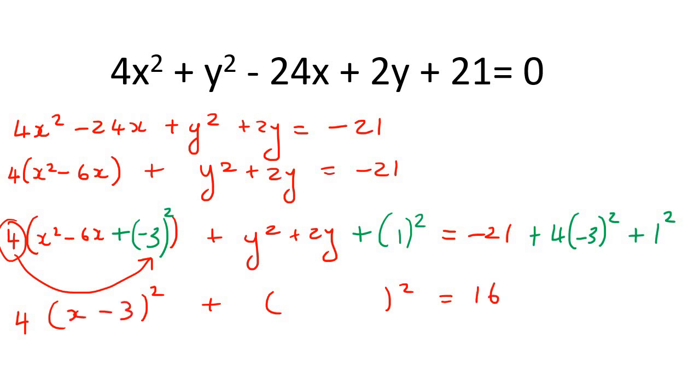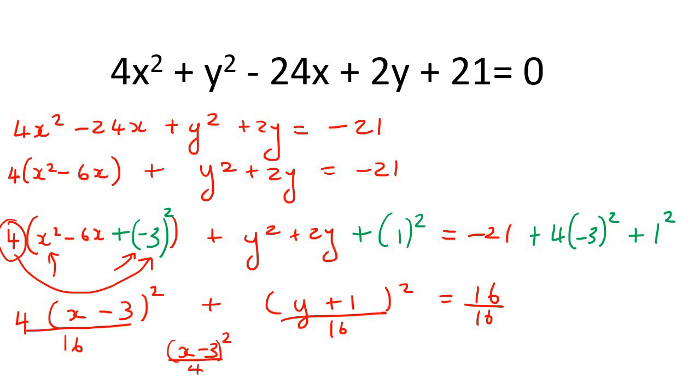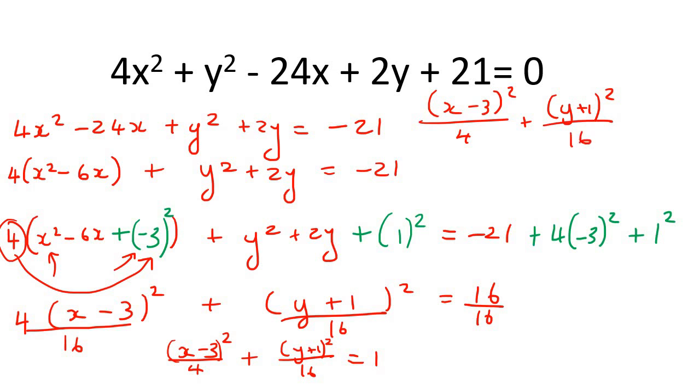So here we just have x minus 3. Remember, it's the x that's squared and it's the minus 3 that's squared. And then this will be y plus 1. It's the y that's squared and the 1 that's squared. And now we need to get this to become a 1 because it's an ellipse. So we divide everything by 16. And so if you type this on your calculator, it becomes 1 over 4. So it's going to become x minus 3 squared over 4 plus y plus 1 squared over 16 equals 1. Let's write that a little bit larger. Sorry. x minus 3 squared over 4 plus y plus 1 squared over 16 equals 1.